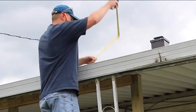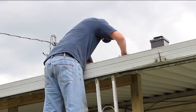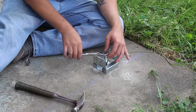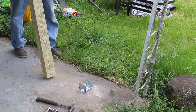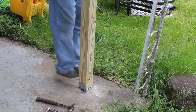Once again, climbing up on top. I've already done my measurement underneath, put the tape measure on top, and mount it in. This is the last post, and I just mounted it the same way as I did the others to the concrete. Now you can actually see me putting the post in. Very easy to put in.